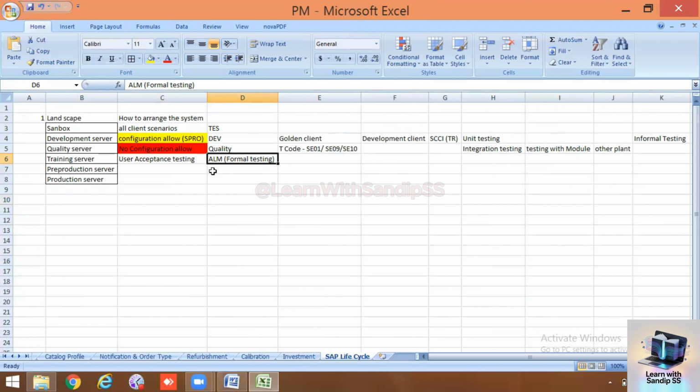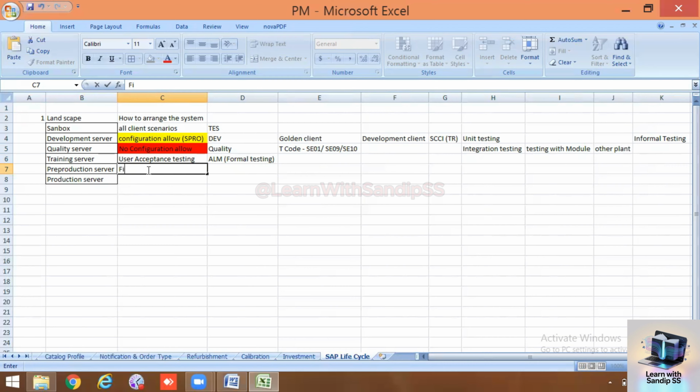Then before moving the data to production, all data will move to pre-production. Why? Because if you have done a very regressive change, then business will decide at what cycle your change will go to production.